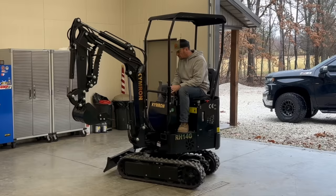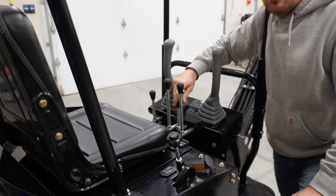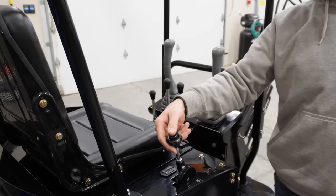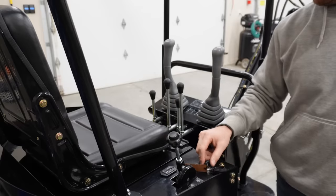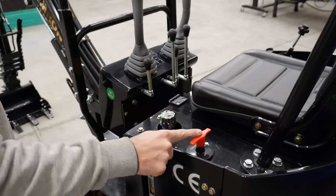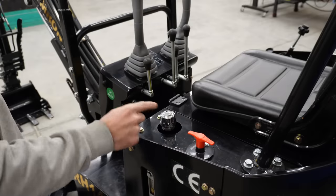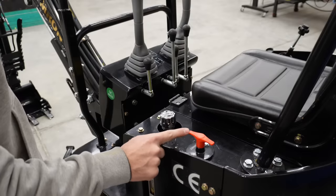The two taller sticks in the middle are going to run your tracks — that's what you use to move. This is a one-speed machine. The little small one in the middle operates your front blade. Just on the right side of the operator station is your throttle control, and next to it is your light switch for the LED light mounted on the boom. You have your ignition and an hour meter right there. On the left side is your hydraulic fill and an ignition override that also turns the power on to your hour meter — so you have to have that turned forward to start the machine, and it also engages the hour meter. If you leave that on, the hour meter will continue to run.